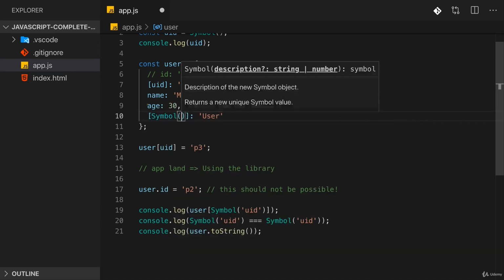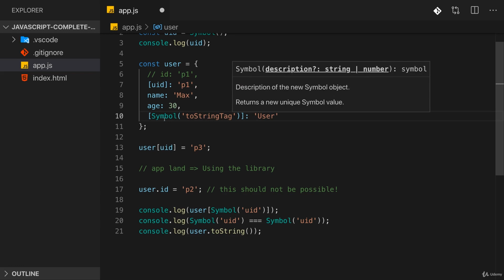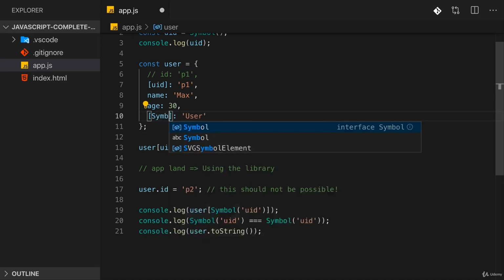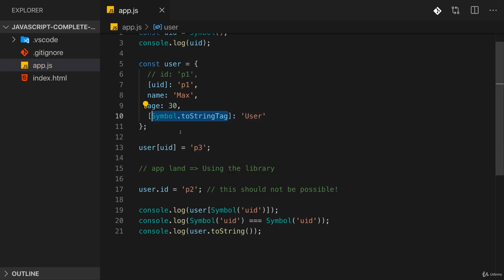And this would not work if we would try to create our own symbol toStringTag. Because as I mentioned, this is just an identifier for you as a human. This is totally ignored by JavaScript. This does not create a symbol of the same kind we just used. This creates a brand new symbol which JavaScript simply doesn't look for. So we have to use this symbol, which is built in, which JavaScript is aware of and which JavaScript looks for because it uses this all the time internally. So that's the idea behind symbols. You can create unique identifiers for your objects, which you have to know in order to use them.